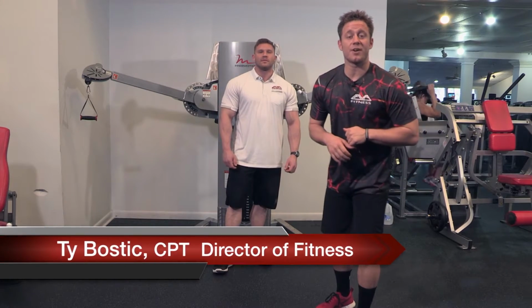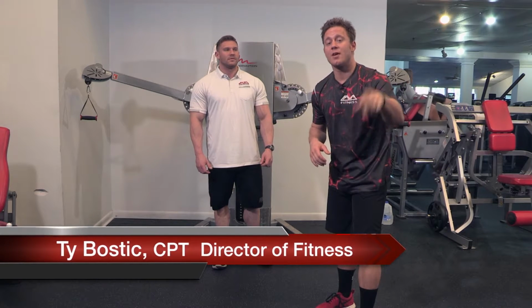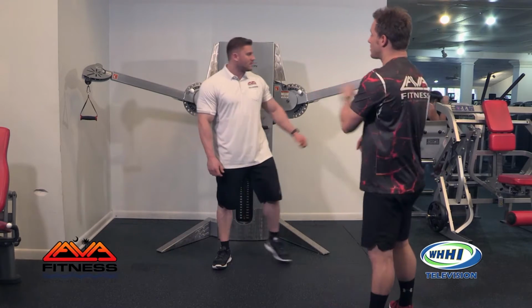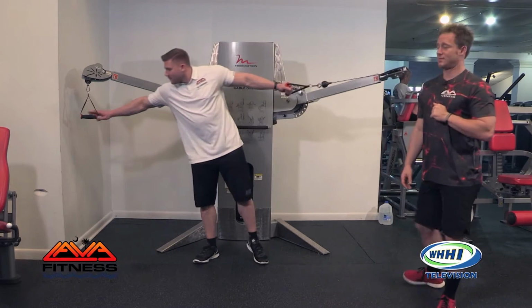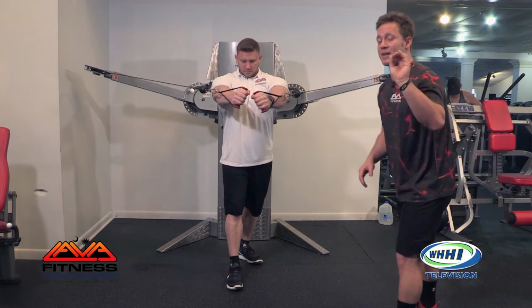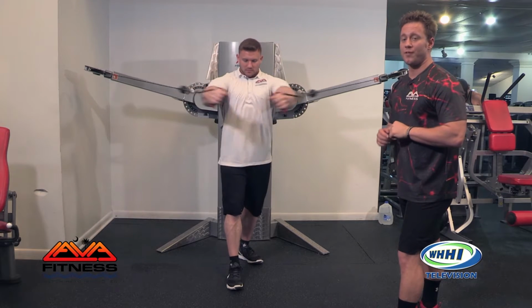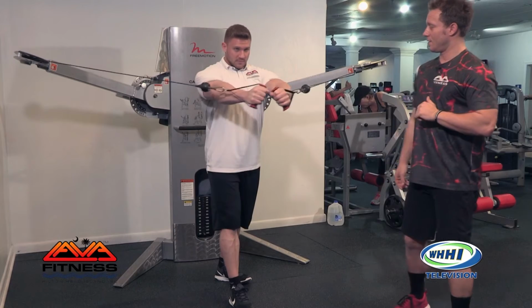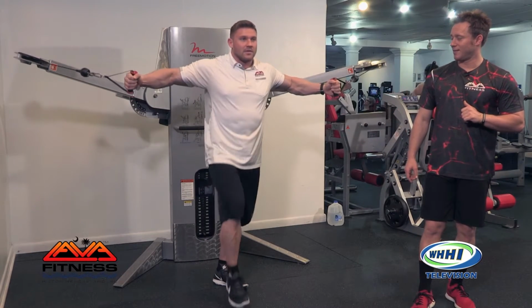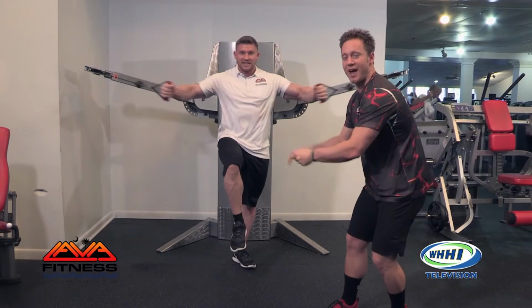Now we're going to show you the circuit from top to low, how it's supposed to be done. With minimal rest, a constant flow, 6 exercises, and we're gonna go starting off with the chest. Remember, we're only doing 8 reps, not to take up too much time, but it's 12 to 20 reps. Good, once you get 8, we're gonna move through. Now these last couple, let's go, single leg. Yeah, good job. I love throwing that quick challenge in on Brooke.